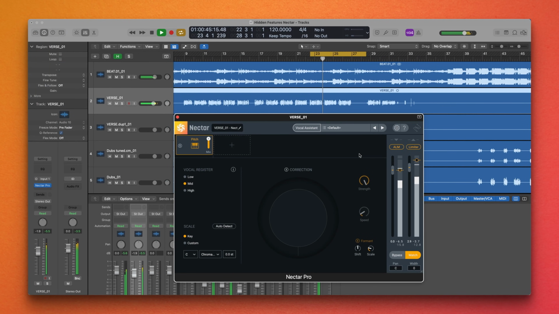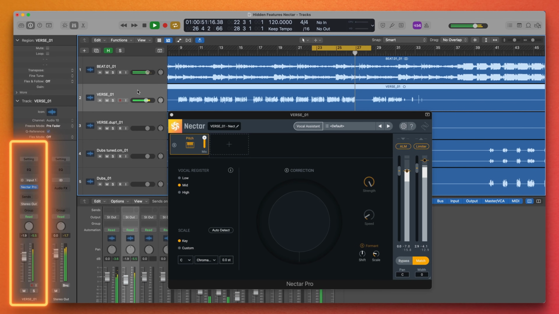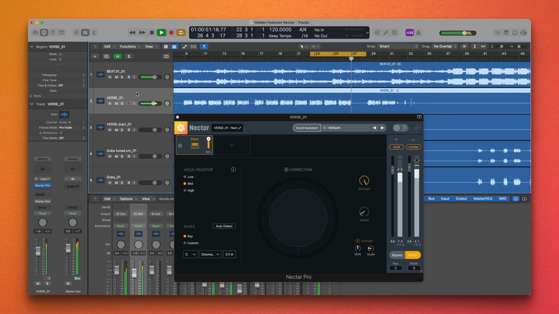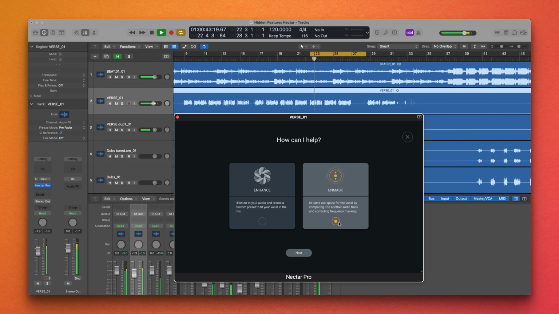Just as a refresher, to use Unmask, make sure you've got an instance of Nectar Pro on your vocal track. Next, place an instance of Nectar Pro, Neutron Pro, or Relay on a track or group of tracks that you think might be interfering with the intelligibility of your all-important vocal. In the instance of Nectar Pro on the vocal track, click the Vocal Assistant button at the top of the plugin window and select Unmask.